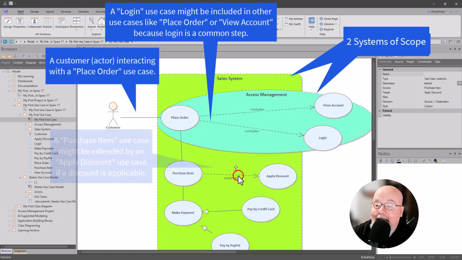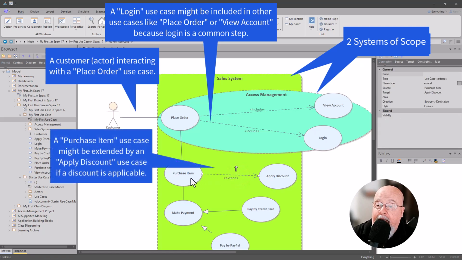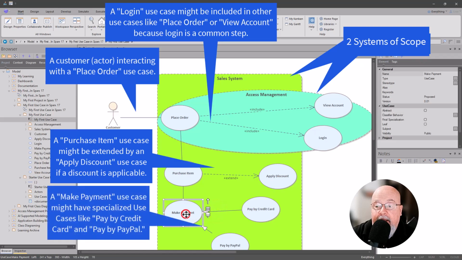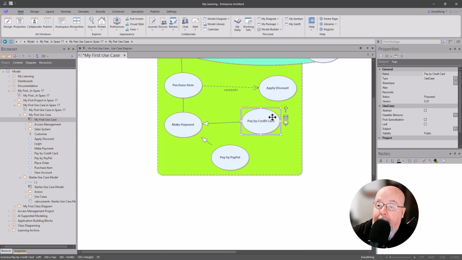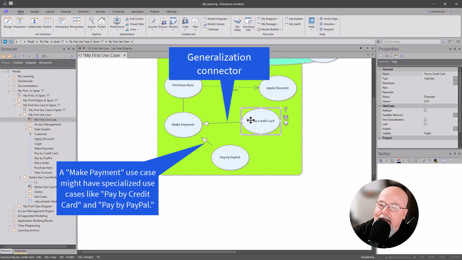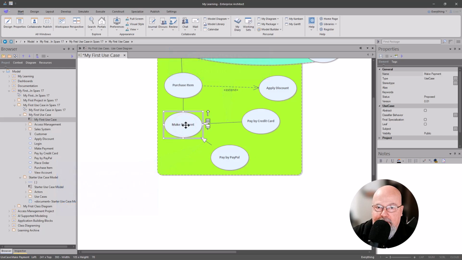We have extend here where we're stating that purchase item is extended to apply discount. We have generalization, which is basically stating that make payment is being generalized by pay by credit card or pay by PayPal. All right, let me roll down here. And generalization essentially means that these use cases are inheriting from this use case.